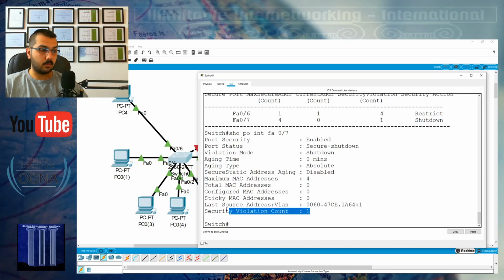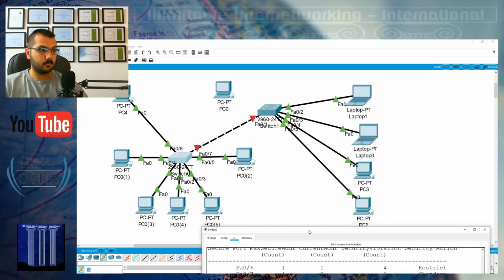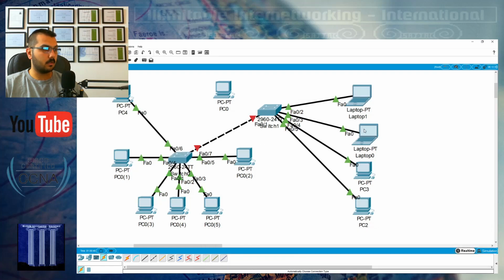Security violation count is 1. Why? 1, 2, 3, 4. Is this the 5th one? Oh god, no way. Okay, so remove it. Just remove this one. Now 3 and 4. I have no idea actually.